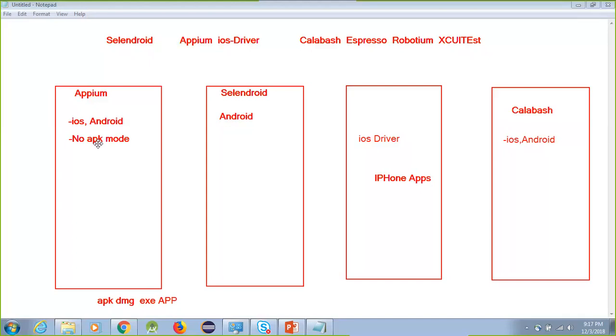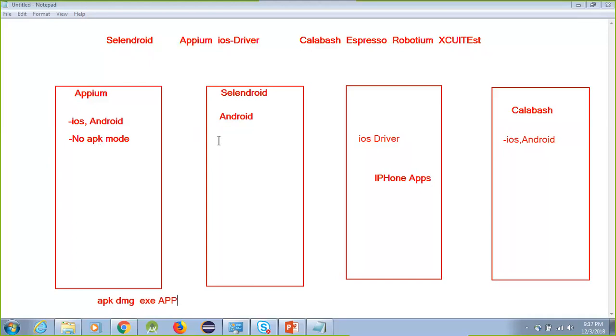Suppose you are working in a firm and you get the build from your developers. They send you the build, then you start automating it. But what if they are directly deploying it over Google Play or App Store? Then how can you test it? Because in that case, it would be somewhat difficult to extract that specific APK or the app file. So how will you move in that case? Appium gives you leverage to automate those apps in a fine-tuned way. And what is that fine-tuned way? We'll be discussing it in the forthcoming lectures.